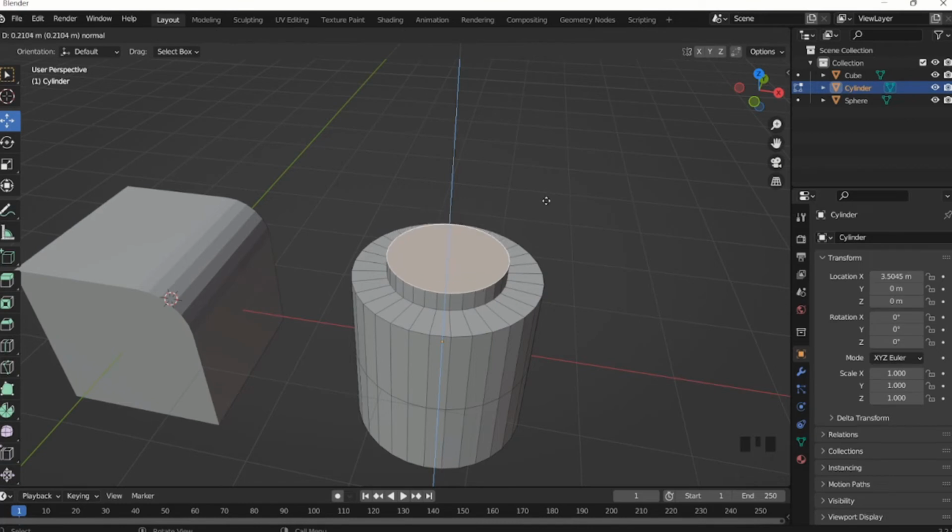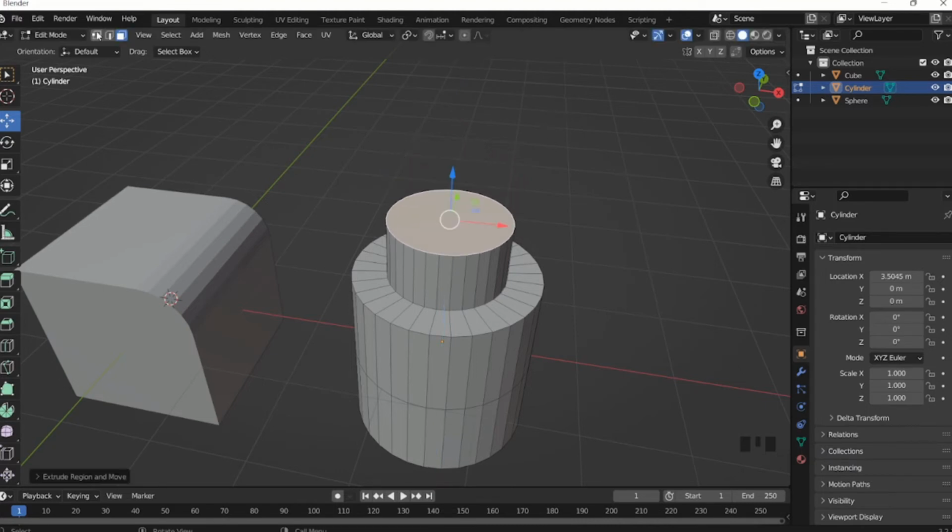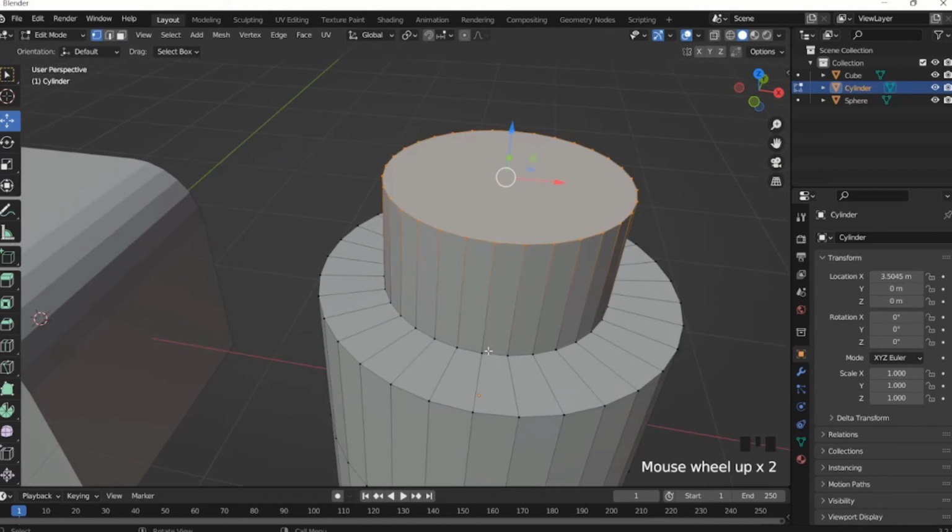So as you can see, while it's doing this, it is creating a new set of vertices that originate within the same. So these vertices are essentially copied, and then they're kind of pulled out.